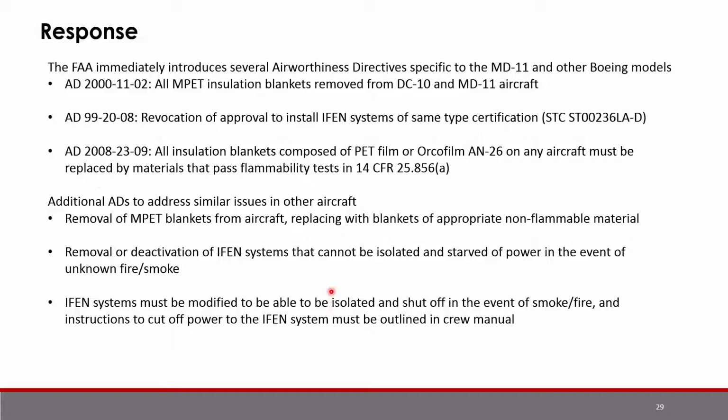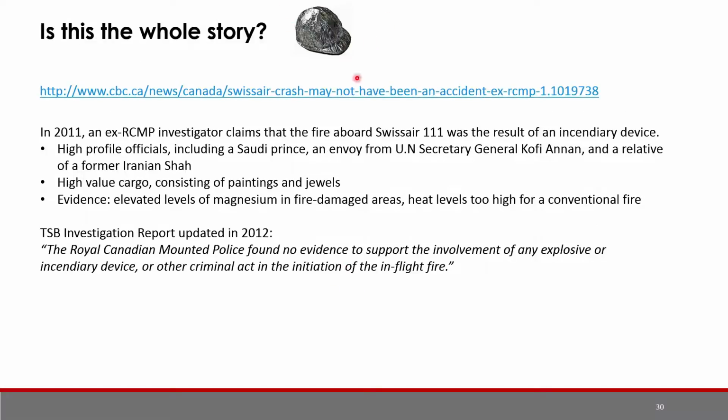However, I told you this story, but there is also another story. So if you want to put on your tinfoil hats right now and get a little dose of some other truths, there was an article on the Canadian Broadcasting Corporation's website where in 2011, a former RCMP investigator claimed that the fire aboard Swissair 111 was not the result of an accident involving the electrical system, but actually a terrorist attack involving some sort of fire-based weapon.